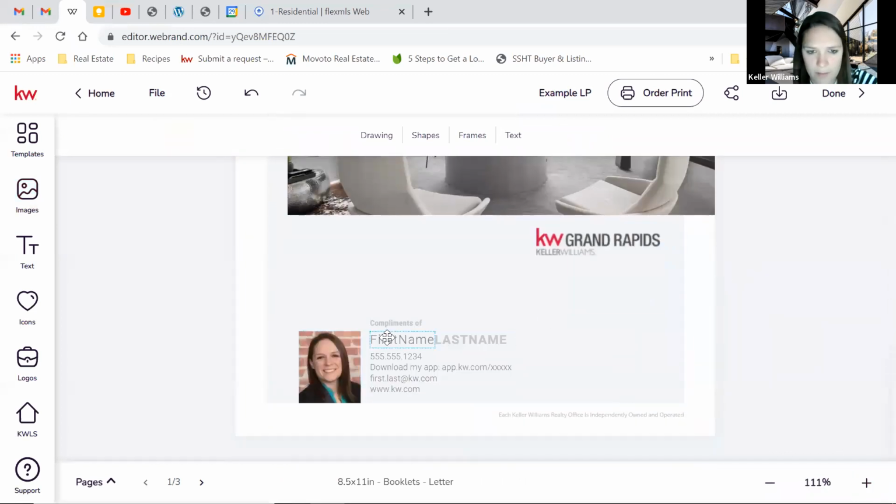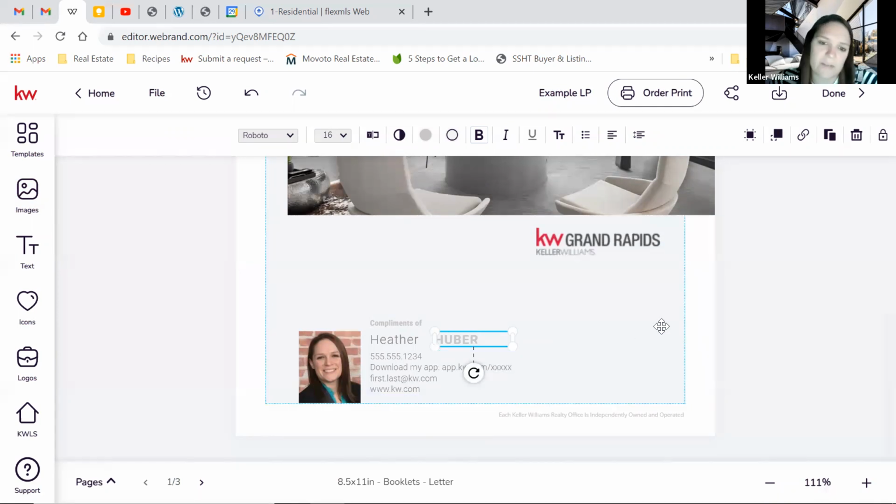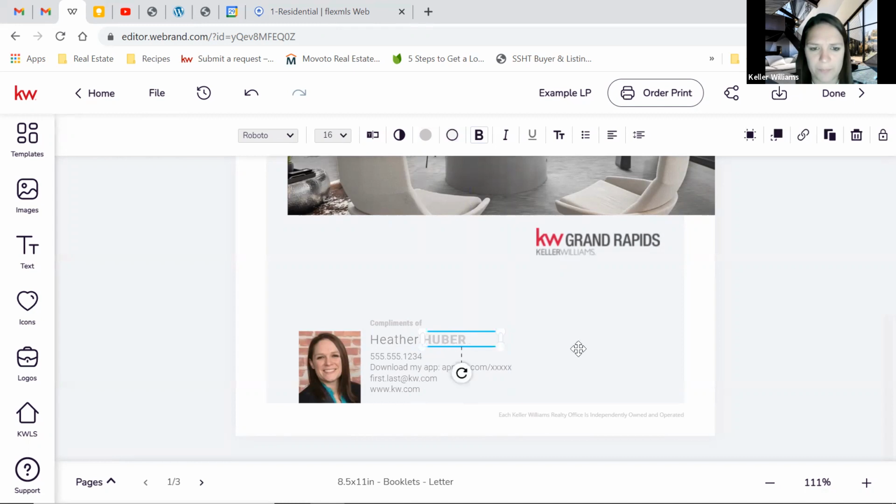And then, again, I just triple click it so it highlights everything. Oops, my caps lock is on. Same thing here. And so it has these as two separate text boxes right next to each other, and that looks a little weird if there's that big of a space between them, just because my name wasn't as long as the first name, I think is what they had in there. So if I just take this and drag it over, that looks better. And then I can go in here too and replace all of this, my phone number, download my app.